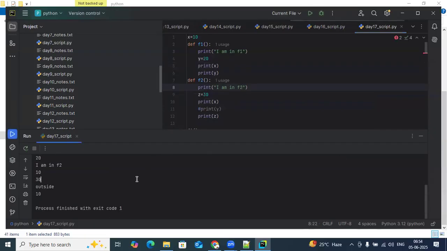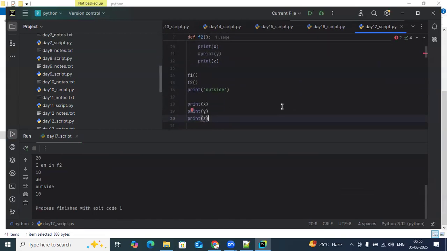Now you can see here in the output, first I'm in f1, 10, 20 it printed, and I'm in f2, 10, 30 it printed. In f2 I also commented out that y value. Outside it is printing only 10. So the y value and z value are not accepted, because x is a global, it is printing only the x value.